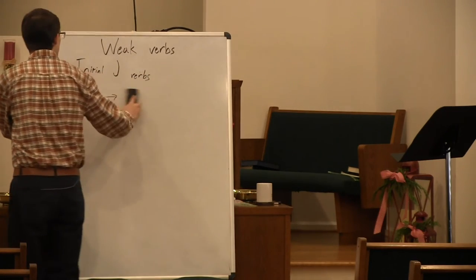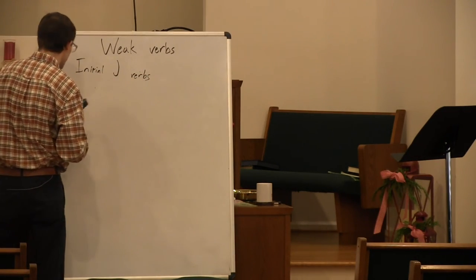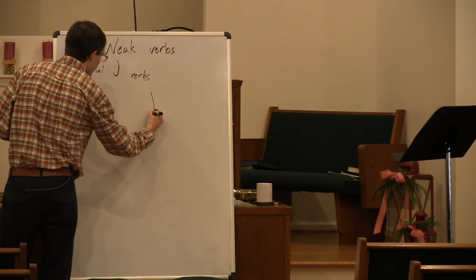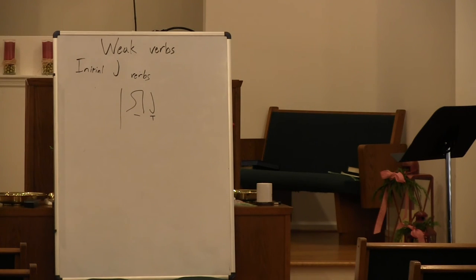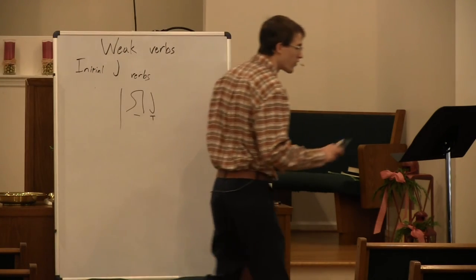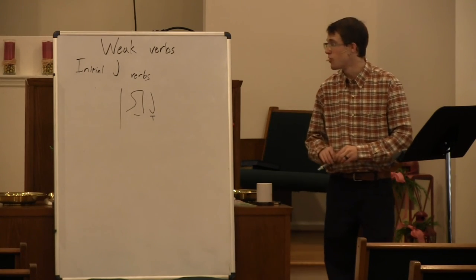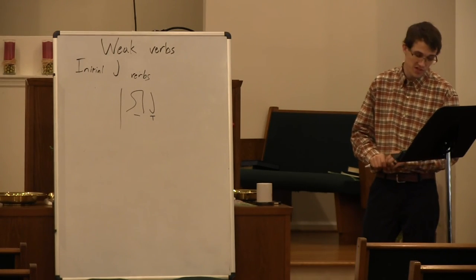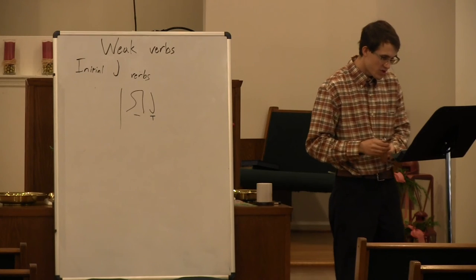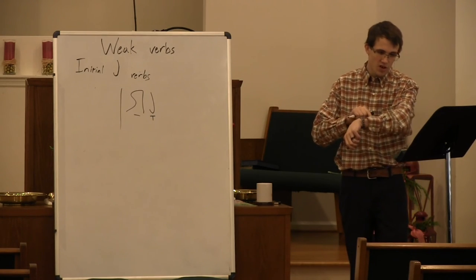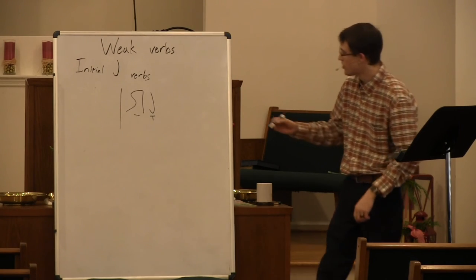And then next week we're going to consider natan, which is another initial nun verb, means to give. So it's a very common one in the Old Testament. And this one can lose both of its nuns, both the beginning ground form consonant as well as the final. And you end up with a lot of really strange forms. And natan's a key verb to be aware of because it appears almost 2,000 times in the Old Testament. So a very, very important one. Actually, let's go ahead and do it now.